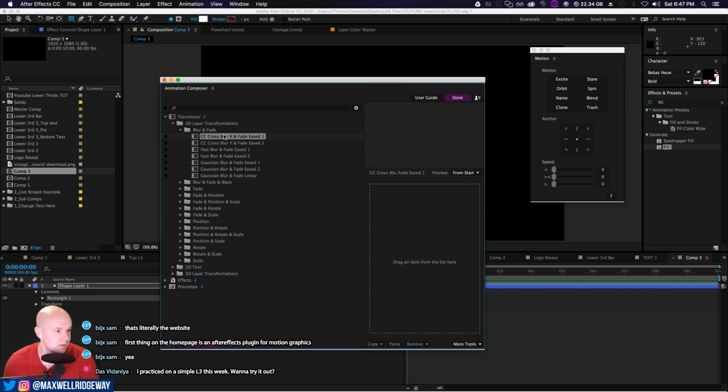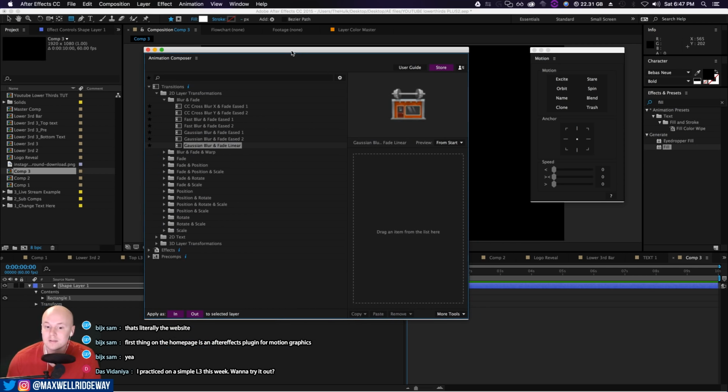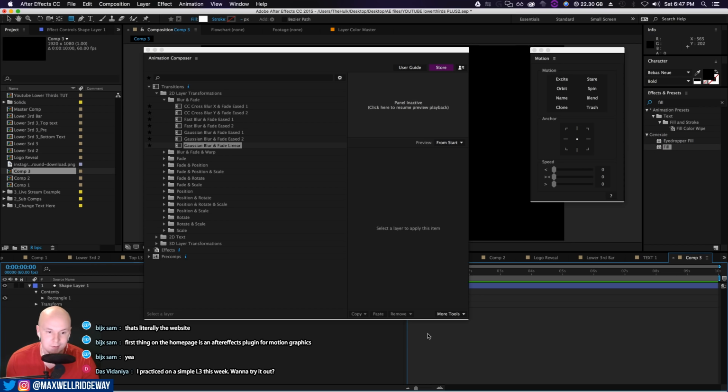So all these little animations that go in. Now, don't get me wrong, this tool is extremely powerful. It saves us a lot of time. But when it comes to actually making stuff, it's my heart and soul to learn how to make it the original way and then start using this kind of stuff to speed up your workflow. Because if you don't know how to edit the graph manually, there's no reason to even play.